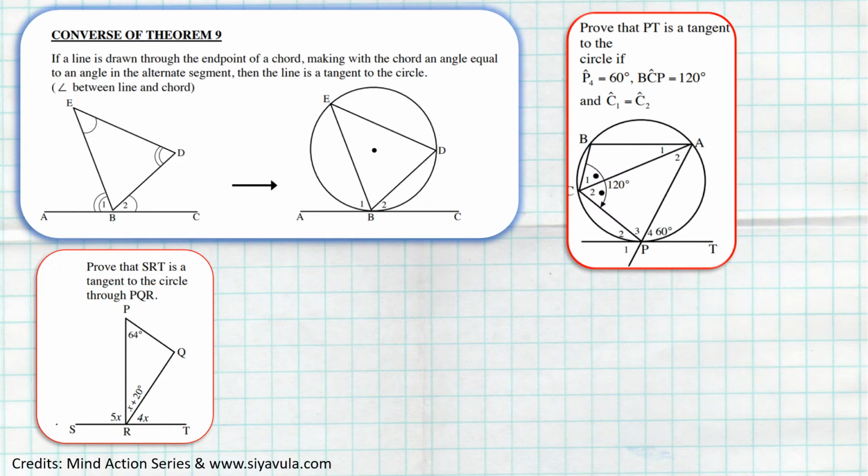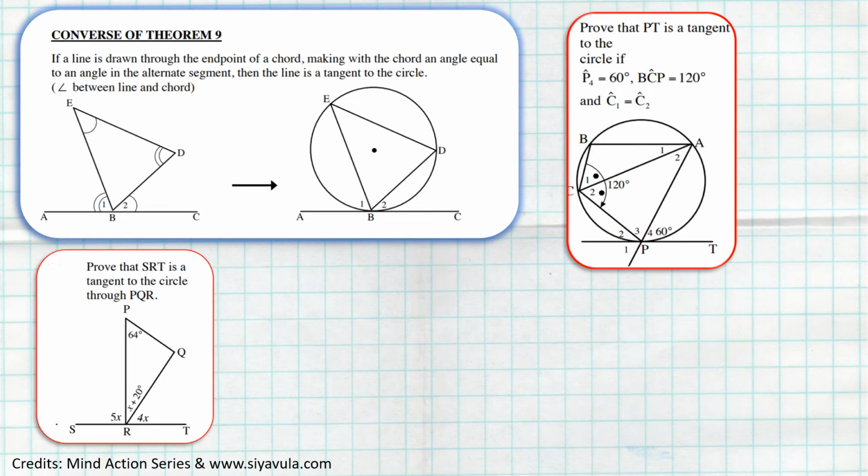It's very simple, because the converse is sort of a reverse of the theorem. If the theorem states that if this is this, then this will happen, then the converse starts with the deduction, then will happen, and this is this. It changes the statement into a deduction, and a deduction into a statement. So that's a converse theorem.